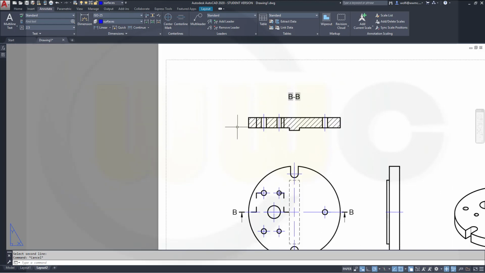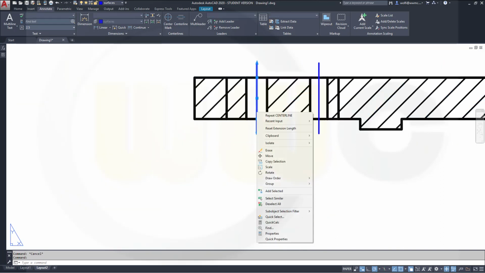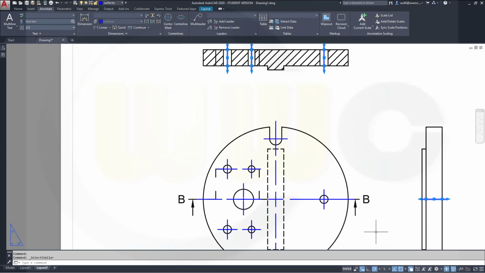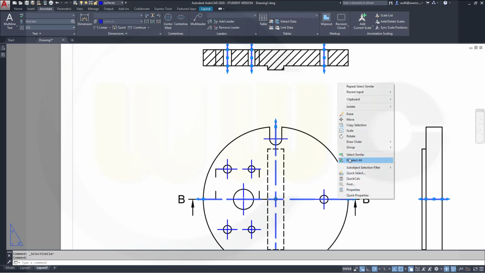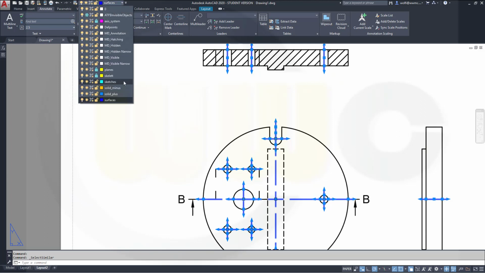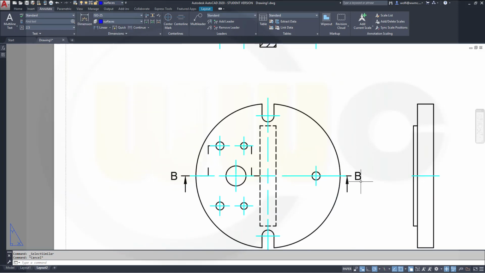And I might change those. Select, go right, select similar, select this one, select similar, and I want to put them on a different layer, on my sketches layer maybe. Okay.